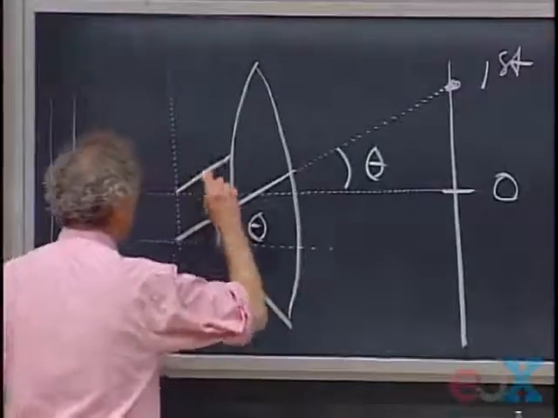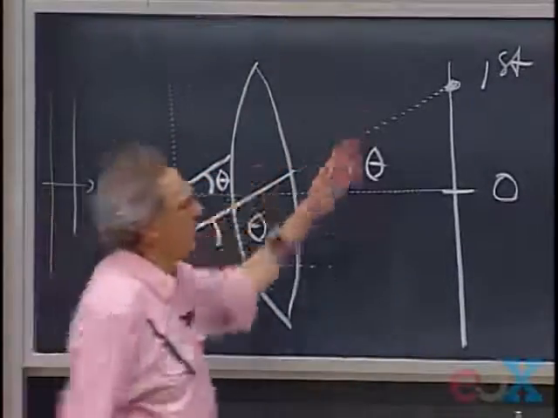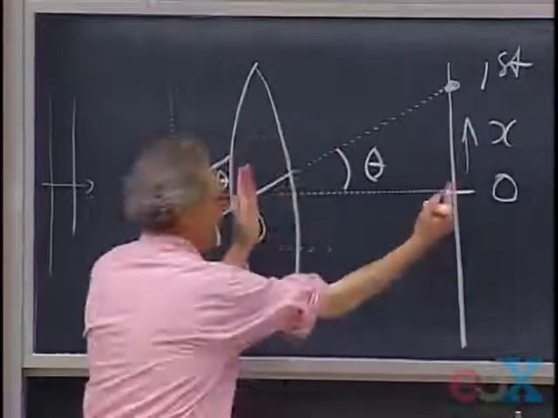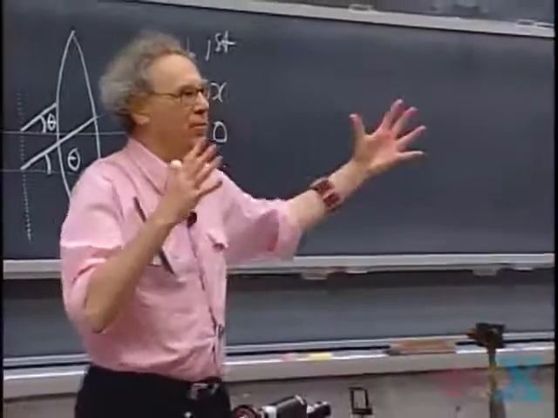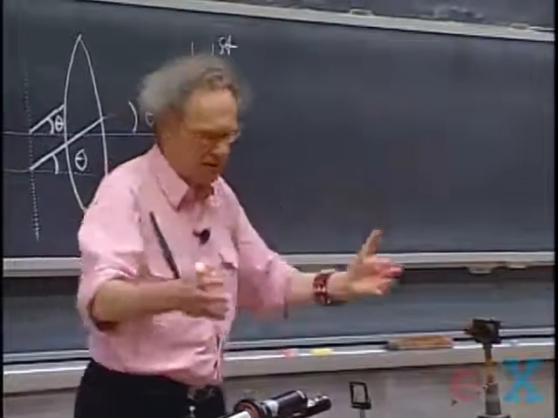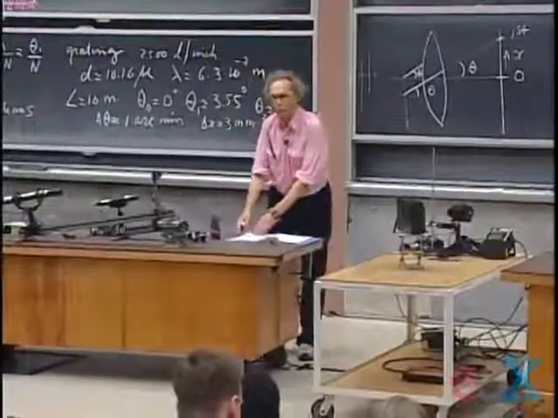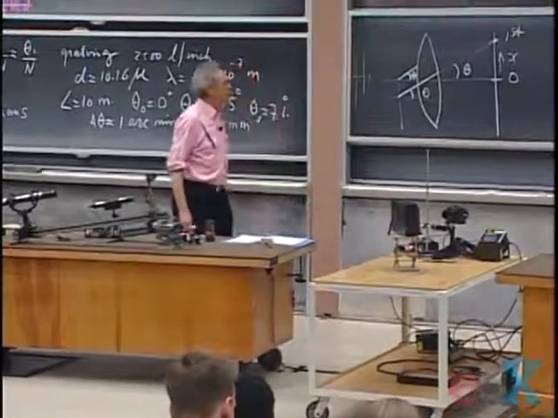So the angle theta that we derived here is the correct angle, but of course in terms of x, that is enormously reduced if this distance is very small. So then we have the option that we don't have to allow for very large distances, like now 10 meters. And so your eye is a perfect tool to use for that, because you have a lens in your eye. That's the whole idea.